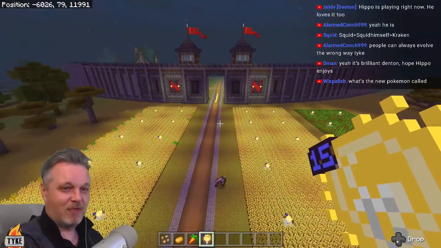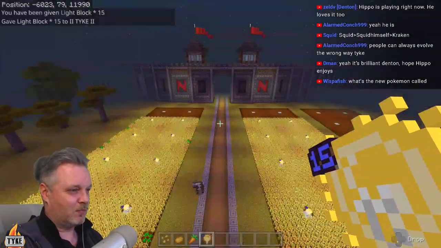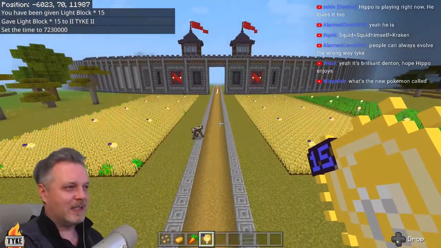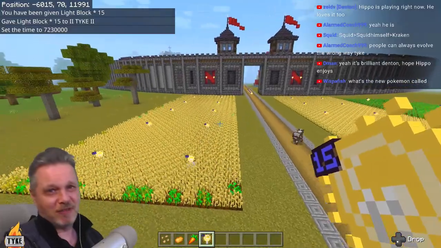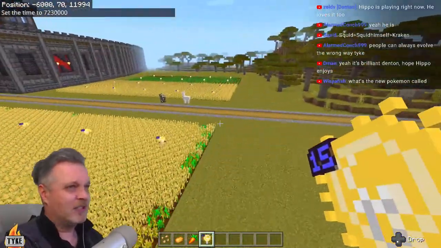People can always evolve the wrong way, Tyke. Oh, I see. So it's not always positive evolution. Devolution, that's when they go backwards.